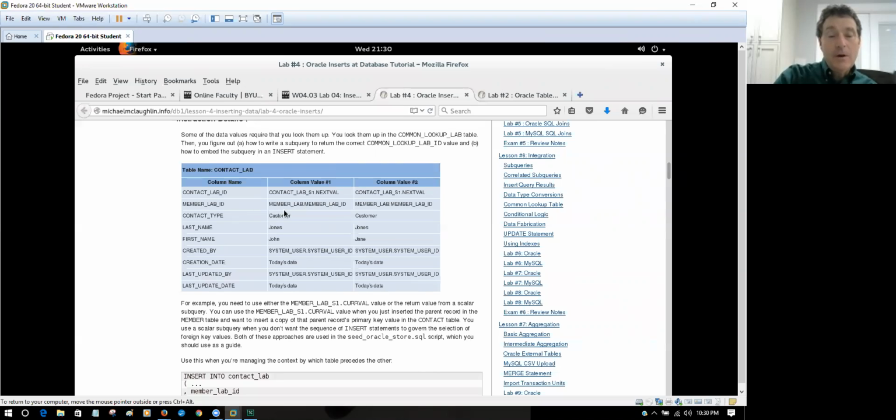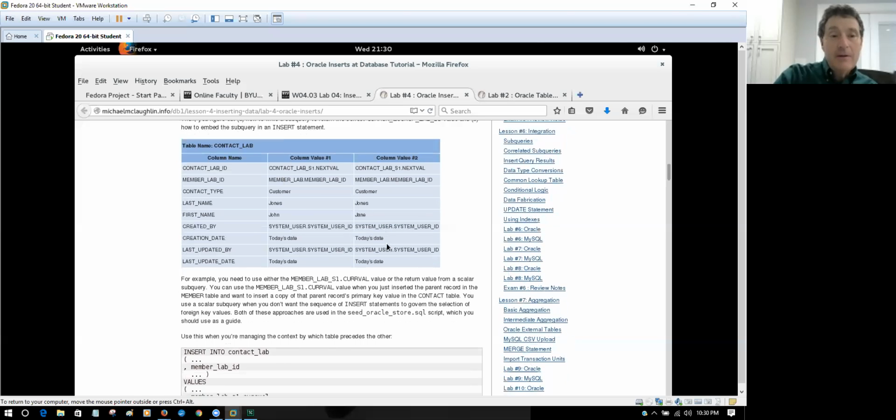And what is that? Well, that's a foreign key that ties this contact to a membership, right? And so we need to go get the row number of the appropriate membership to put in here as the foreign key value. How do we do that?